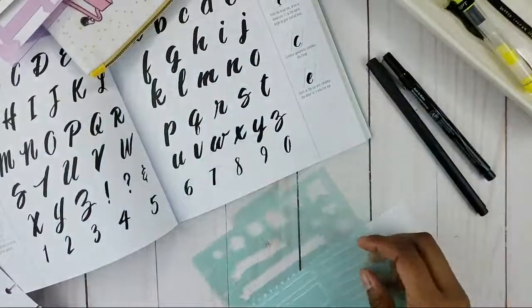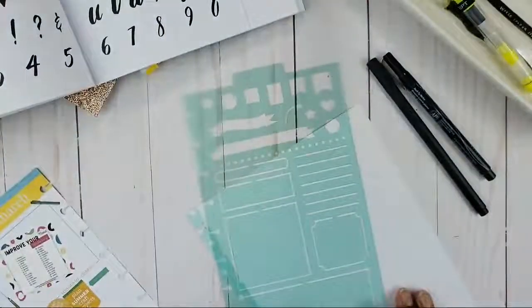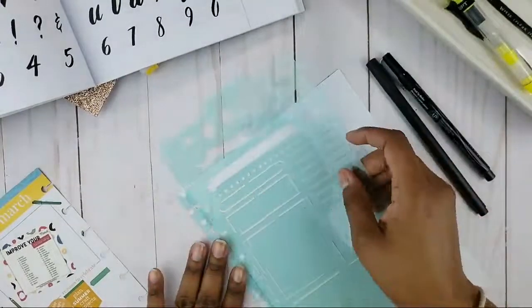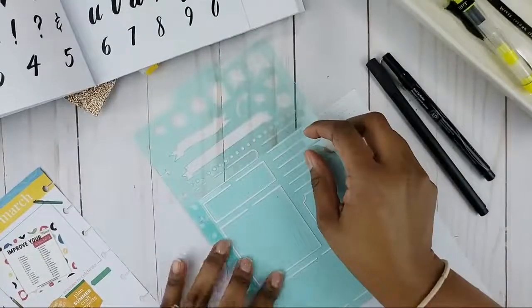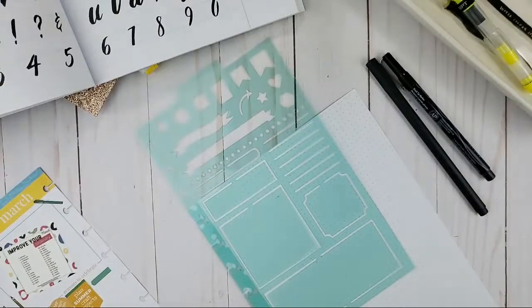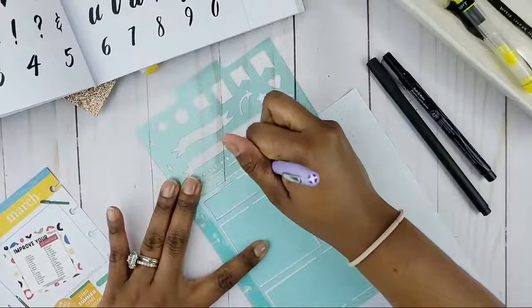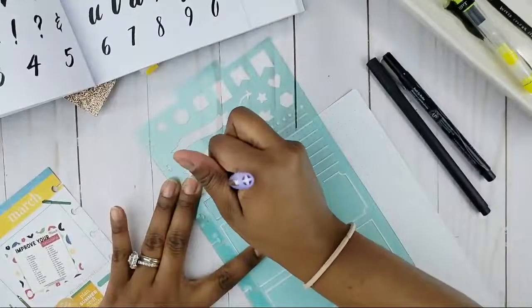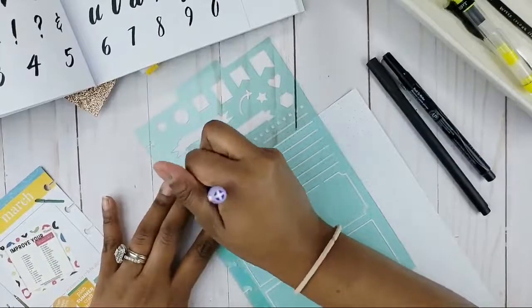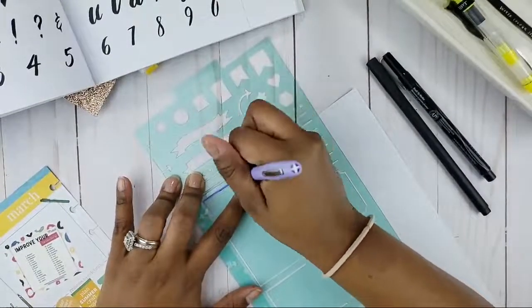So let's put this off to the side. Since you guys have seen that, I am going to make a box. Should I do it with color? Add a little color to the page. Let's do purple. I'm gonna add a little color to the page. And I didn't line that up even, so let's make this a little bit better.